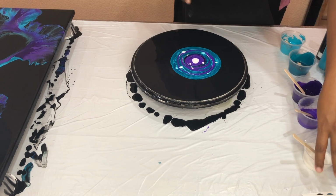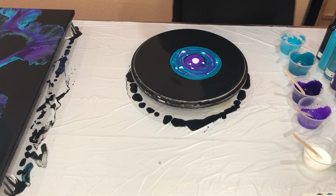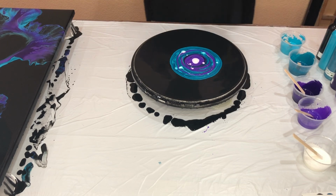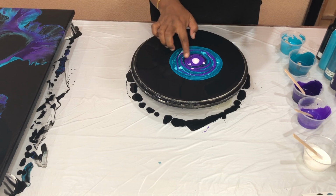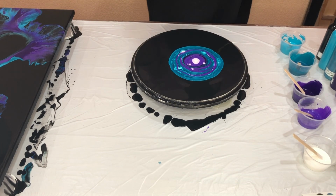All right, so the paints are the same paints that I used for the other Dutch pour. Oops, the center has shifted a little bit, so kind of this is the center. Okay, all right, let's blow it out and see if this one works.